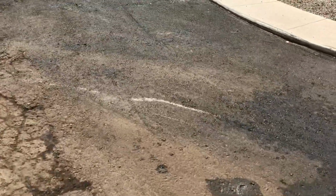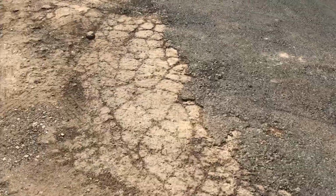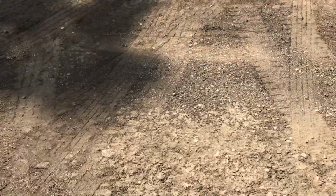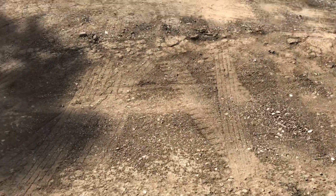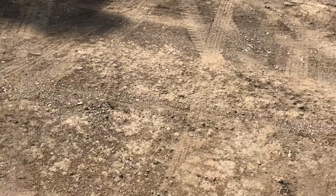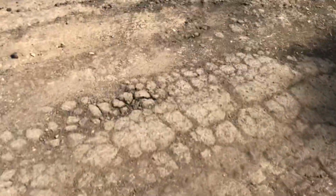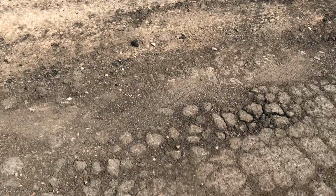This is another area where they did the same thing, dumped truckloads of asphalt into big holes where their trucks were sinking in. And these trucks were sinking not due to the rain or any kind of weather. This was because of how bad these roads are and how bad the AB is underneath. And this is another one of these intersections where we have big potholes where trucks were sinking in, and all they're doing is just dumping asphalt into it, running it over with the roller and calling it good, and then putting the final layer down.